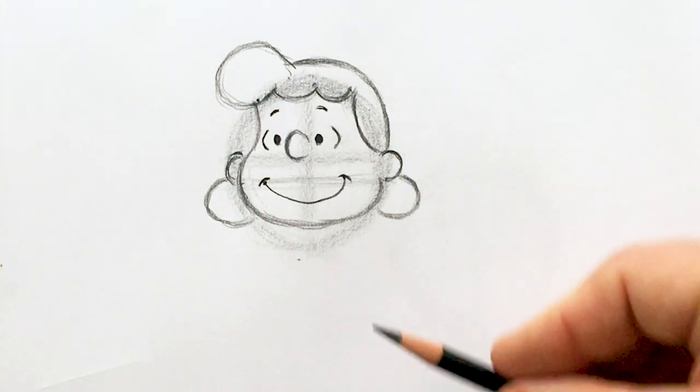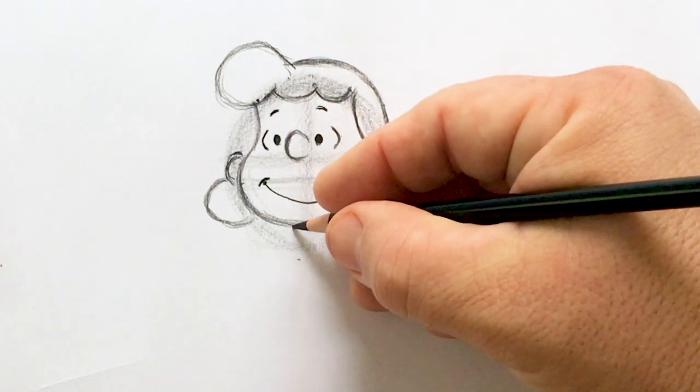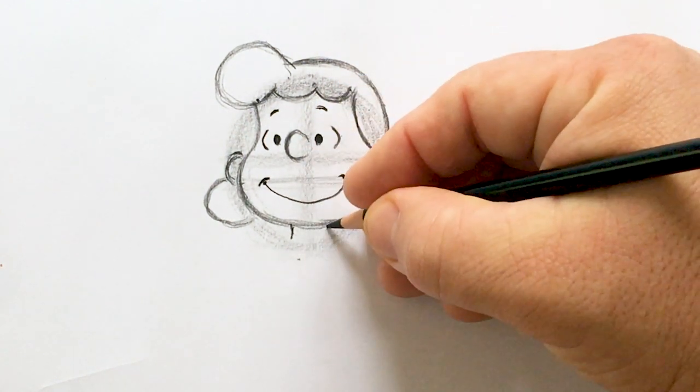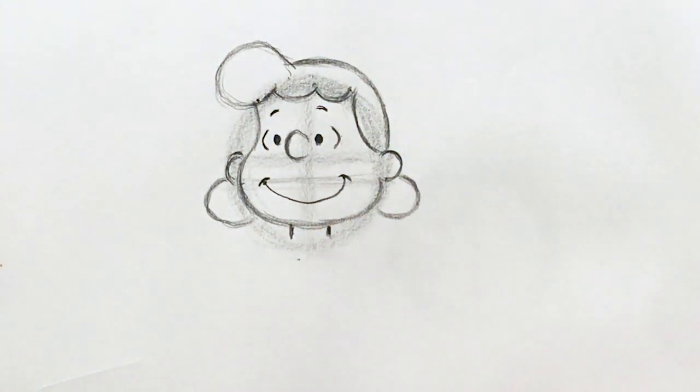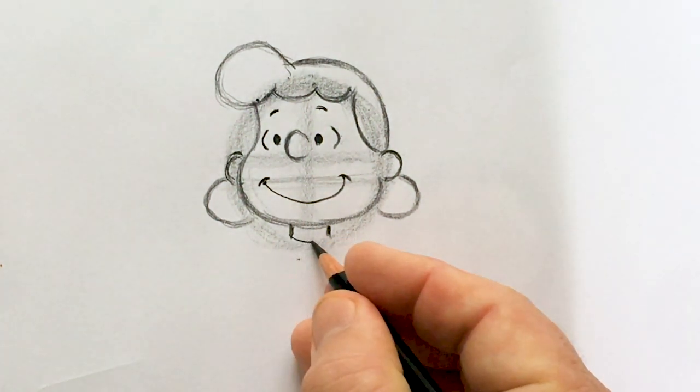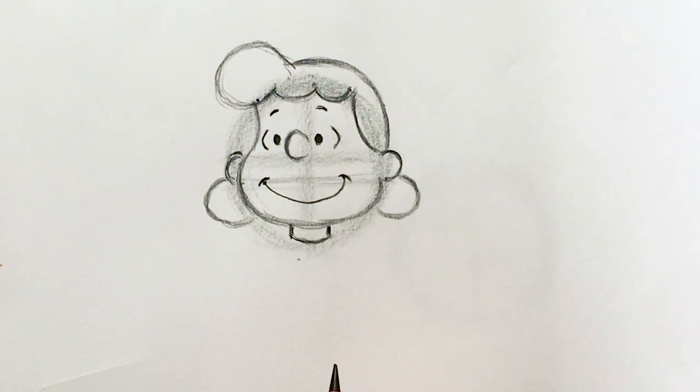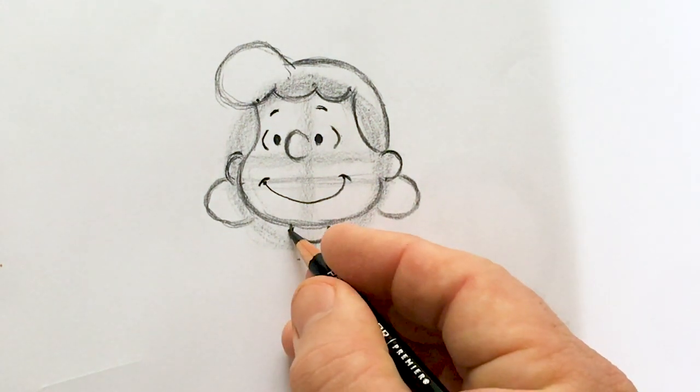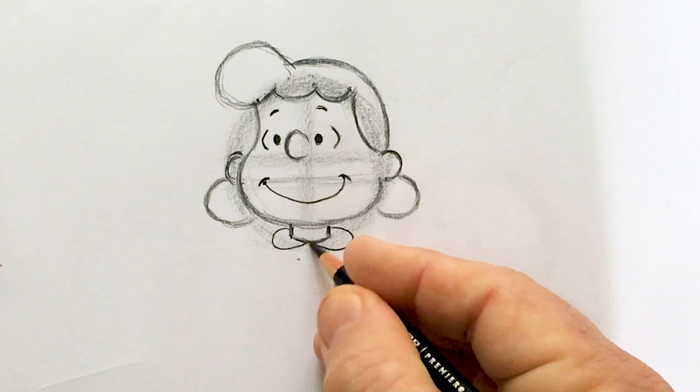And the last thing I'm going to add is her neck, just below the nose here. This is nothing more than a tube gang. For us this is two straight lines, here and here. All the peanuts have a big head and a skinny little neck. And you close it with a curve. This is the top of the dress here, where that head pops out. And her collar is just these two little curves. Here we go.